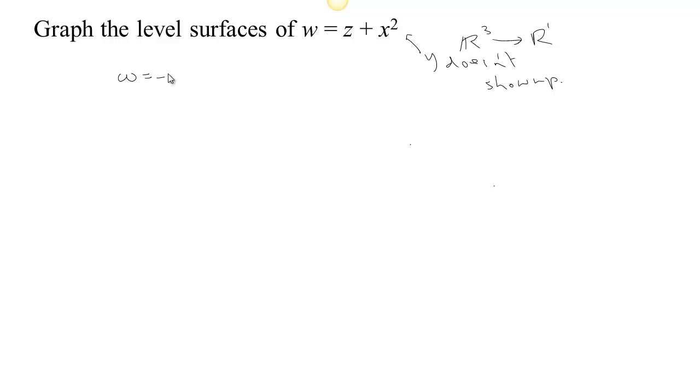Let's think about what our level sets are. We can think about various values of w. Maybe w equals negative 2, w equals negative 1, w equals 0, w equals 1, and w equals 2. And let's see. If w equals negative 2, then we have z equals negative x squared minus 2. Now if there wasn't a y, that would just be a parabola, right? So a parabola down 2 here in the xz plane. But because there's a y that's free, it actually makes a parabolic cylinder here. So my lowest level set that I've created so far is sort of an upside down half pipe.